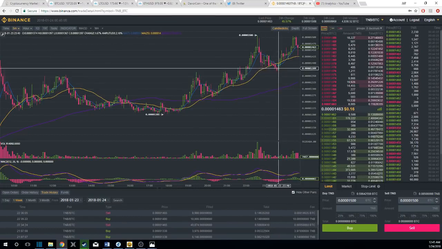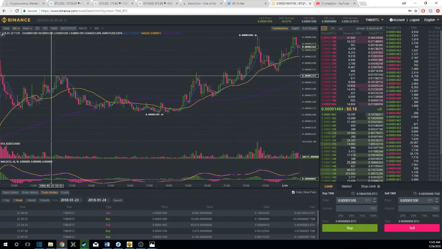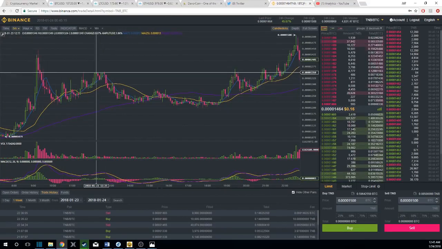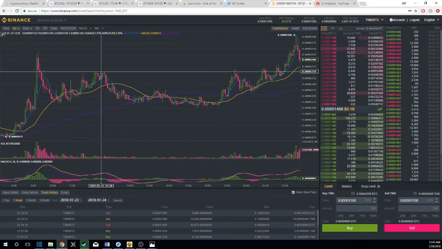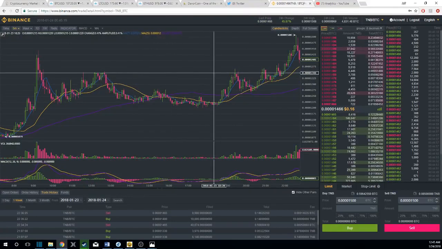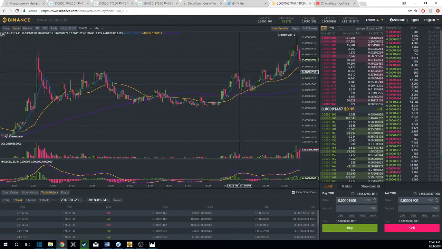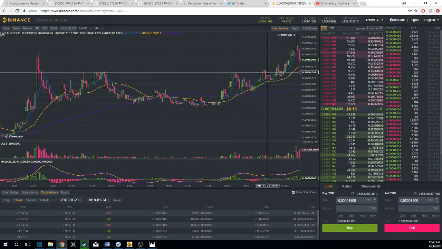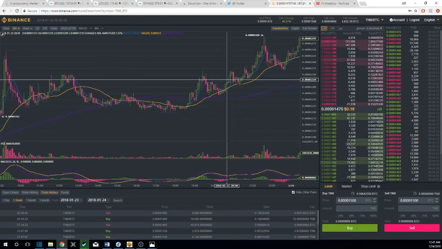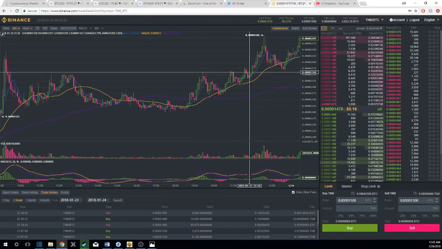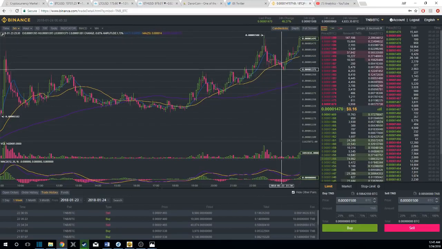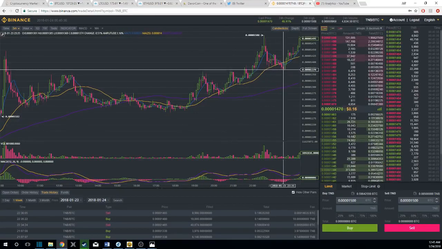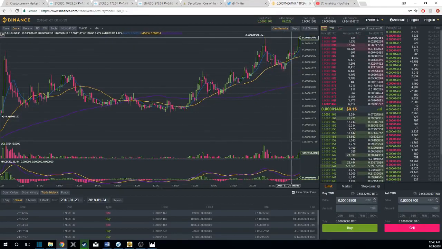Reason being is we fell back down to this point of previous resistance. You can see here when we got this previous high, we got this resistance point here before falling down, and this resistance point proved to be key resistance over here as well. We struggled getting through it here. We poked through a little here, but struggled with this big red candle. And we struggled at this point until we finally broke through to this new high. Well, when we fell back down, that previous resistance here became support. So that would have been a nice area to buy back in, looking to get back to this point.